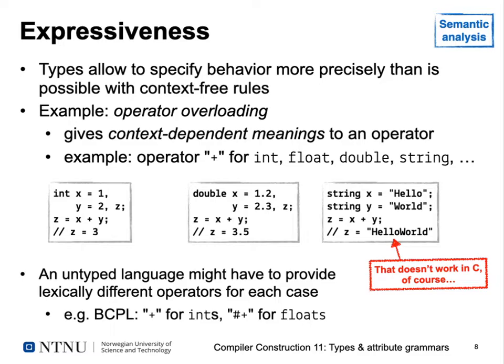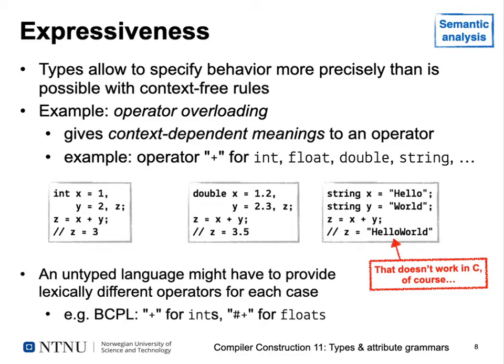And this works because we have type information. If we didn't have any information about the types here, then actually our compiler wouldn't know which machine instructions, or in this case it might be a function call, even on strings, to issue here. Obviously this example doesn't work in C, just so as not to confuse you.